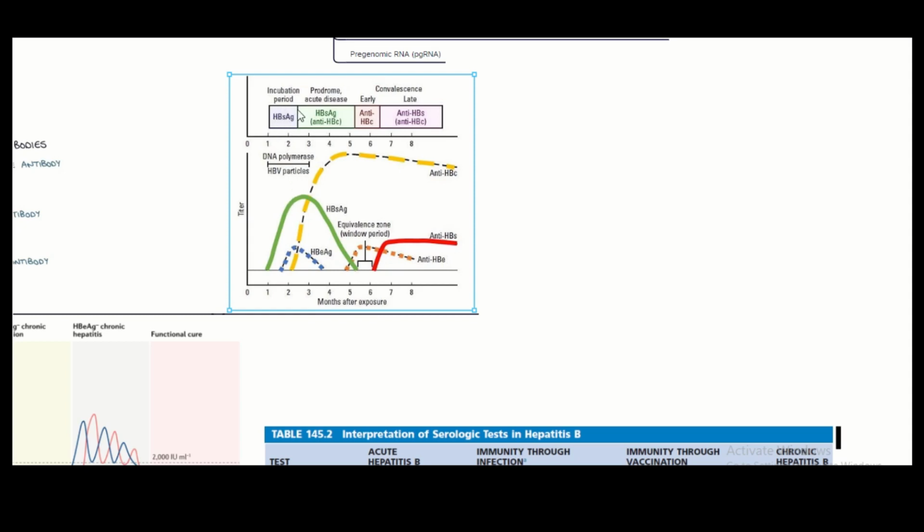So within this period, the most important is HBs antigen. It can be found during the incubation period and within the serological period. Before that, 1 month can pass without any serological evidence. Then, the prodrome to the acute disease has really high elevated levels of HBs antigen, as we can see here.